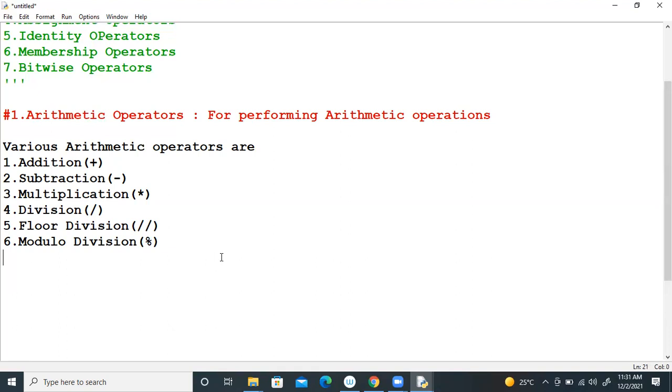And exponent. Exponent means double star. Single star means multiplication, double star means exponent power.